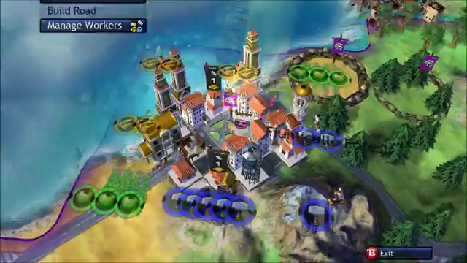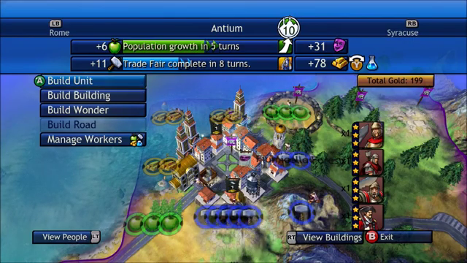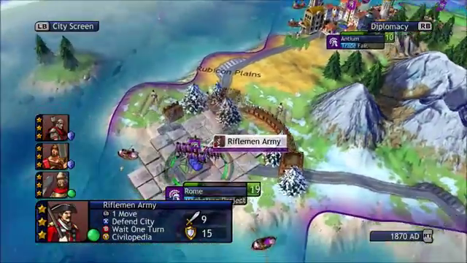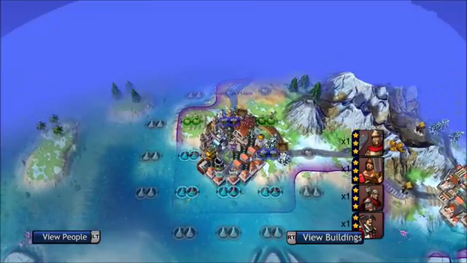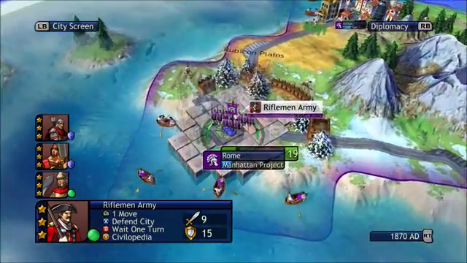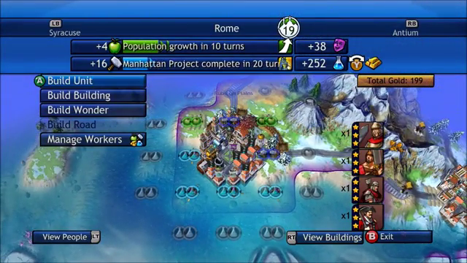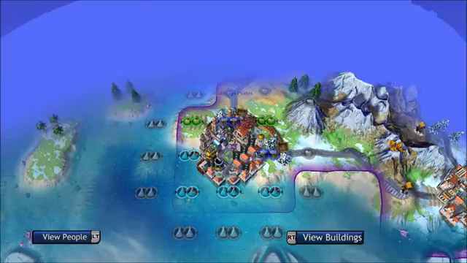Okay, so we love the king. They declared in Antium. I'm a president because we are a democracy. That's what I chose for the government of this civilization. So I don't know why you're referring to me as a king. To me, that just is a load of nonsense. But you know, whatever.